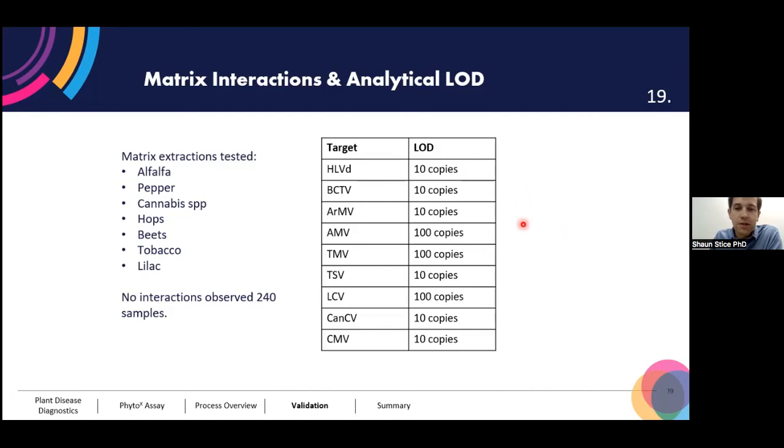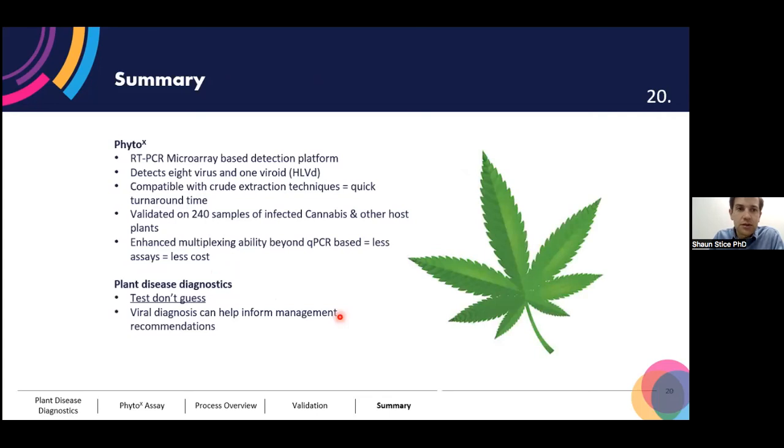For some of the targets, they had a little bit lower LOD, but still, this should be well above the limit of detection that's needed to pick up these viruses, as far as the titers that we've seen in plants that we've tested thus far. We did not see any issues with genomic material from these different crops interacting with our assay, so that was also good to hear. And that's about it for our summary.